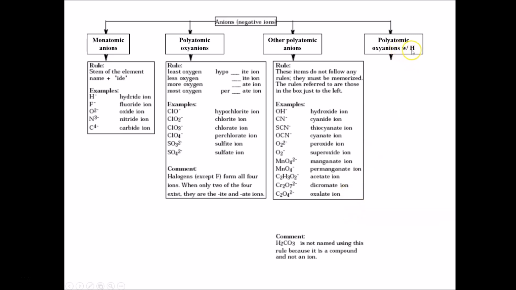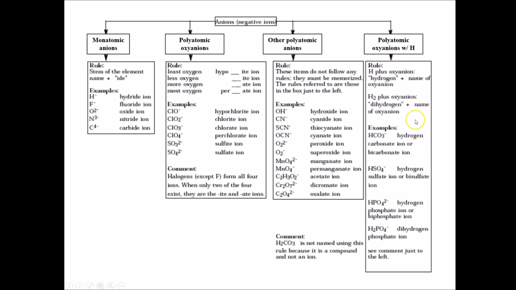And then sometimes it's going to have hydrogen and oxygen. And in those cases, a lot of times, you'll see the word hydrogen in front of another name. So you might have hydrogen carbonate or hydrogen sulfate if there's an H along with the rest of the ion. But again, all of these that you see as examples on here, they're all going to be on a list that I will provide to you.